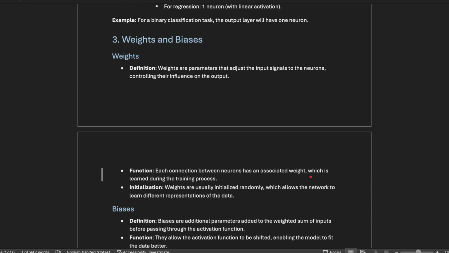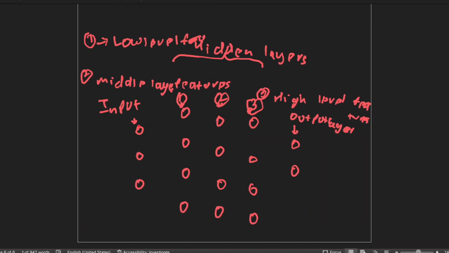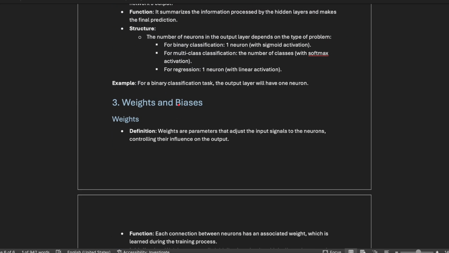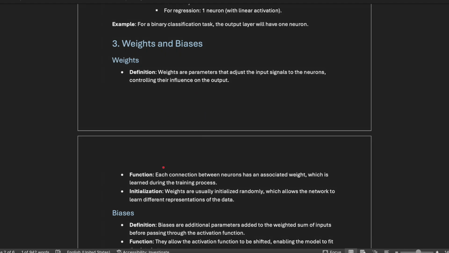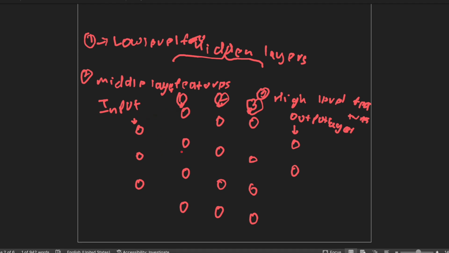This you already know. In weights calculation, I have told you that every input feature has a weight assigned, and every neuron has a weight assigned to it. So if I go to this part, this neuron has a weight assigned here, then a weight here, and then here. So W1, W2, W3, W4, and then again this neuron will have weights assigned, like W21, W22, W23, W24. For each connection between neurons, this connection with this neuron, this connection with this neuron, and so on, there is a weight assigned.